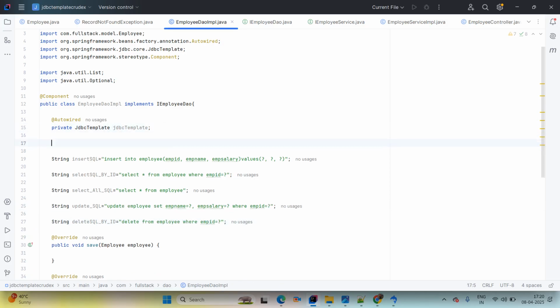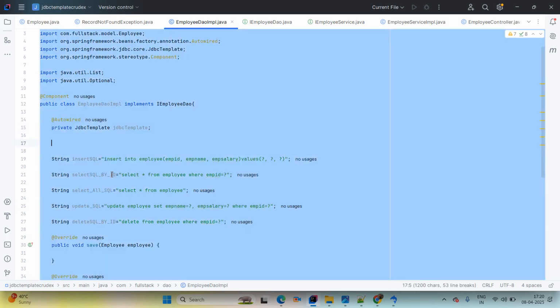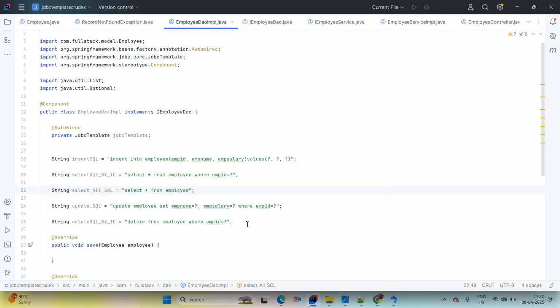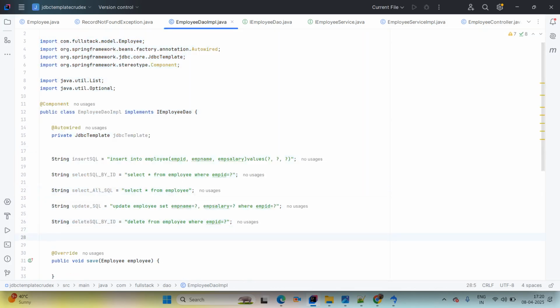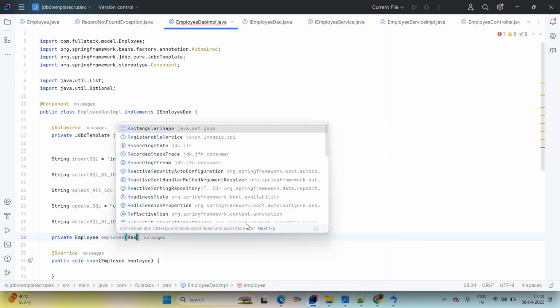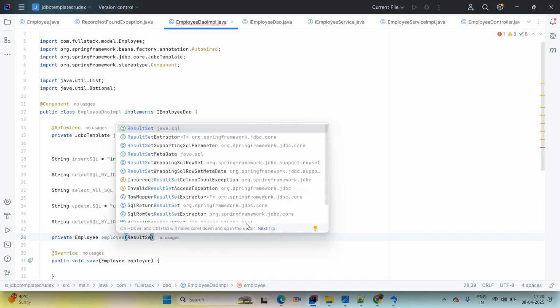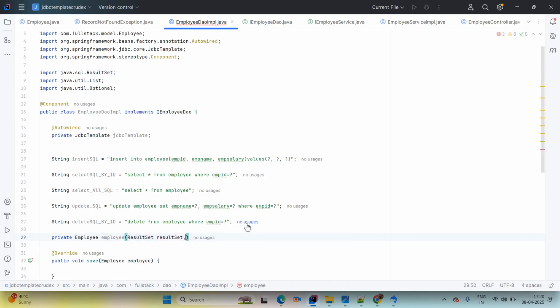Then here we are going to create one more private method, and there we are going to implement the builder design pattern. For that perspective I am calling private Employee, this is, you can say, ResultSet we are going to call here, coming from the SQL package, and the corresponding integer number we are going to pass here.